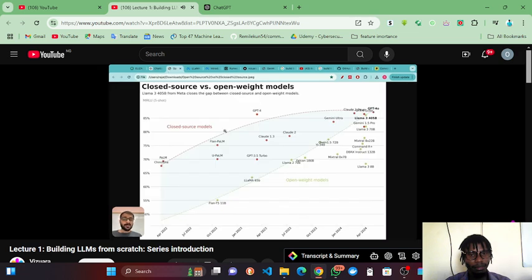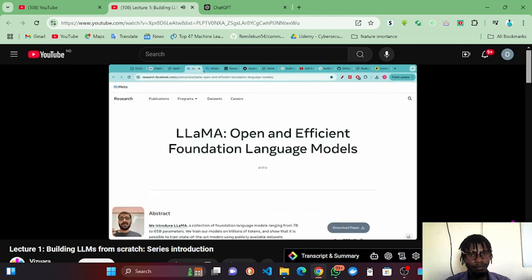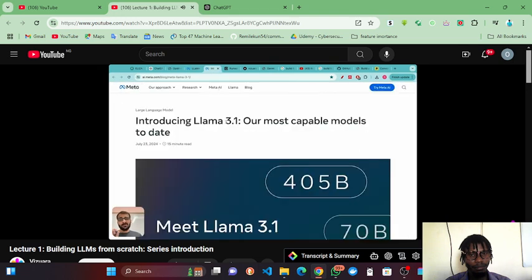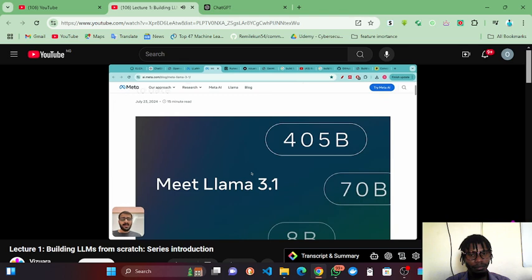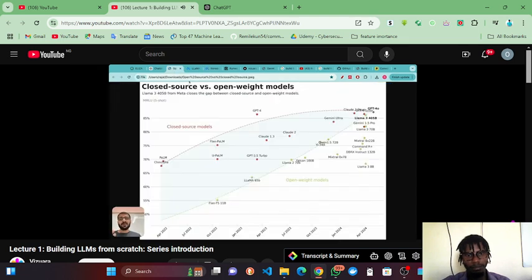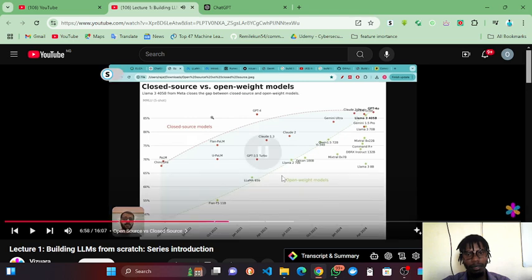There are several more things which are happening as I'm making this video. Facebook released their Llama 3.1, which is one of their most capable large language models up to date. And this is an open source model, which means that the entire architecture of the model is available for free, or rather, it's available to the public. Anyone can see the architecture. The models released by OpenAI are usually closed.